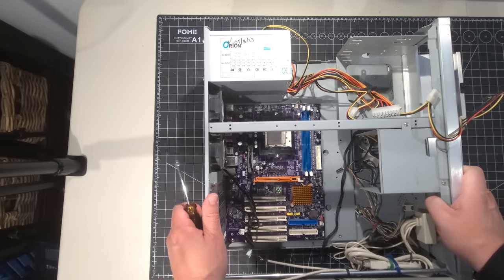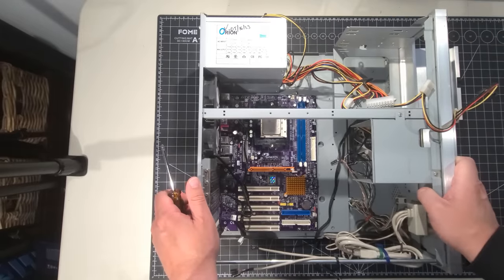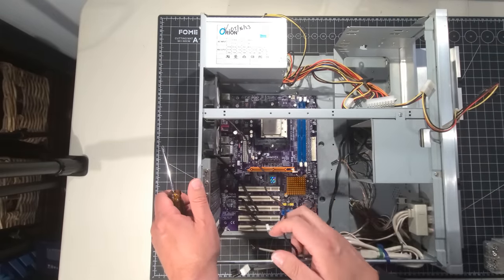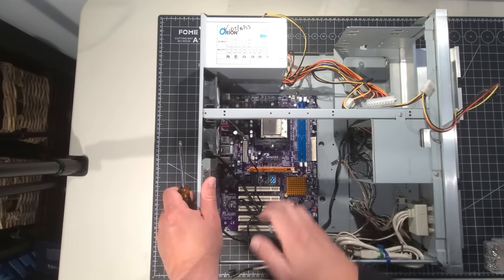Okay, so we have the power supply inserted in there. And let's just look here. So we only have... what's this label?